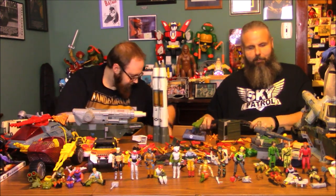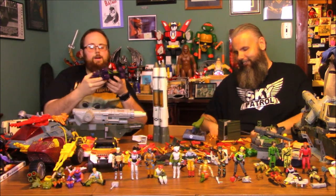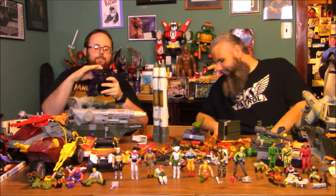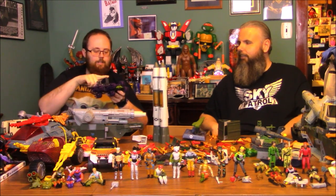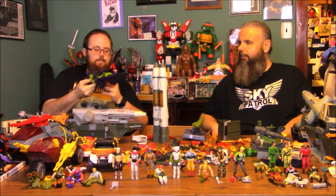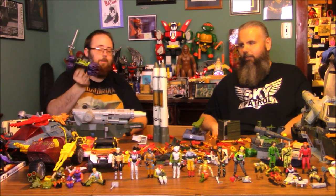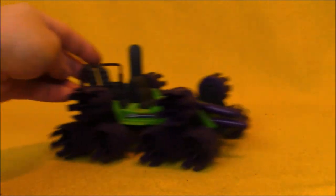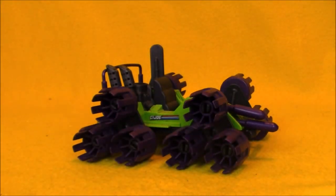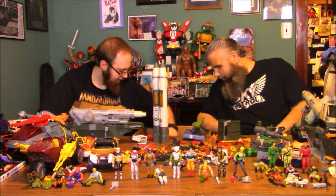Found Mamba rotor blades inside the Tiger Shark — that's the find of the day! Then we've got the Swamp Masher. It's got a broken gun and should have a second gun plus a gun on top. It's got lots of wheels — definitely one of those more bizarre designs. I think it should have been a Cobra vehicle; anything that's really weird should always be Cobra. It's that same purple plastic.